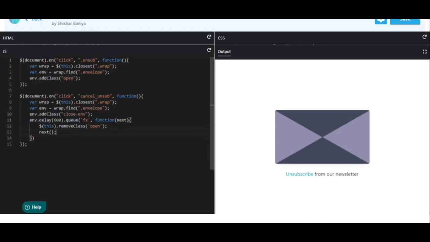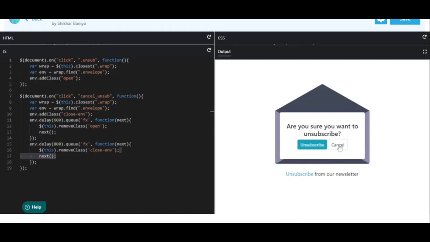This is a queue. We are creating this queue. This one will first get into the queue. Again, we need to have the close one. Let's increase the delay to 800. This one will be the same, and the only part that changes will be the class name. So first this will go, then this will go. As you know, a queue follows the FIFO manner, that is first in first out. So this one will execute first, then this one will execute. I hope this works. Let me check.